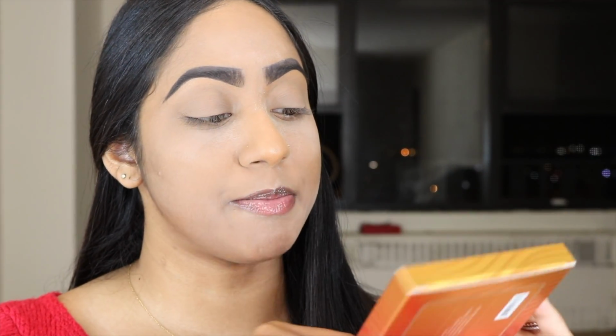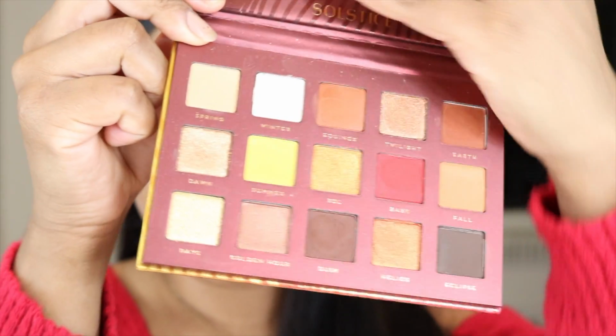So let's get started. I am actually going to use the Hush Beauty Bad Habit Solstice palette. It's from Shophush.com and I believe this palette was like $10, so it's extremely affordable. And I believe it is a dupe for Natasha Denona Sunset palette. Oh my god, I don't want to blind you guys. So it just looks like this.